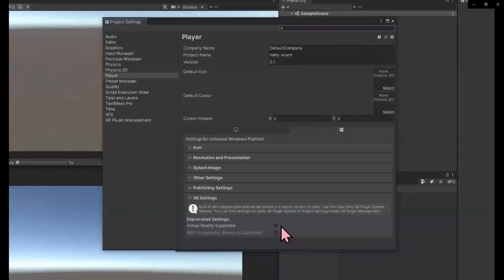An immersive view gives your app the ability to create holograms in the world around you or immerse the user in a virtual environment. Apps that have at least one immersive view are going to be categorized as mixed reality apps. Apps that never have an immersive view are going to be 2D apps. So in Unity, you can configure your project to create an immersive view by enabling virtual reality support. When virtual reality support is enabled, a virtual reality SDK must be added.